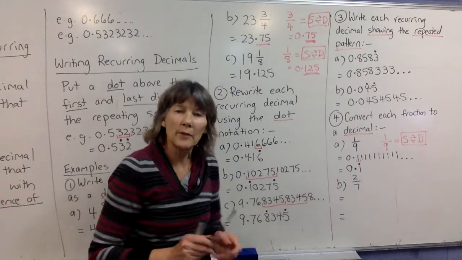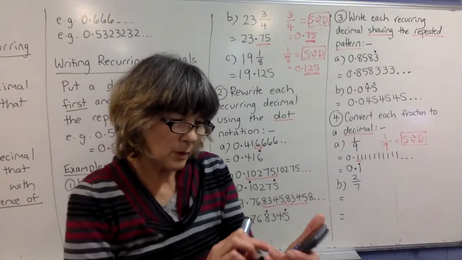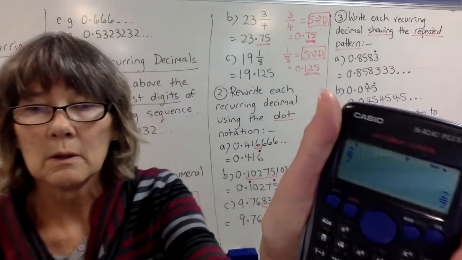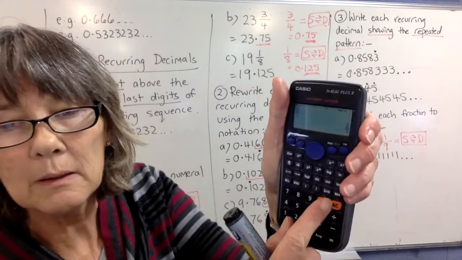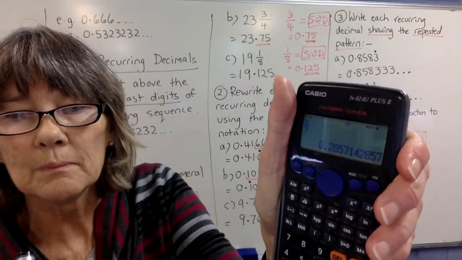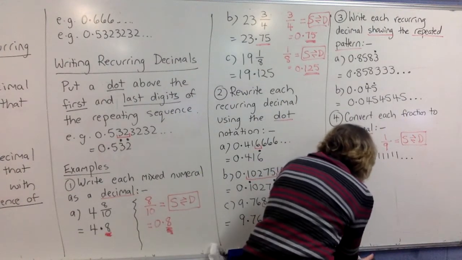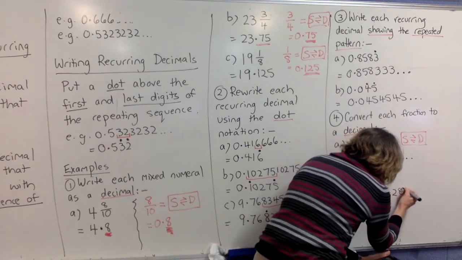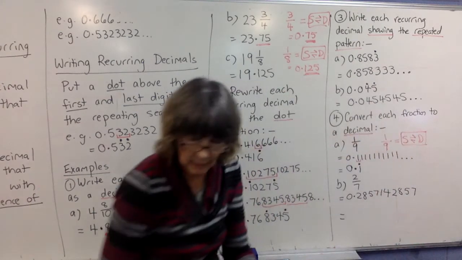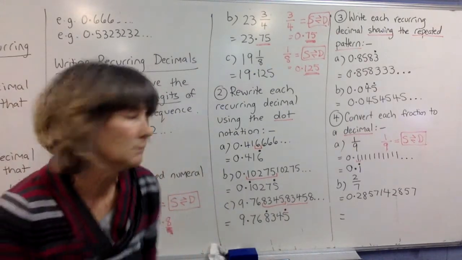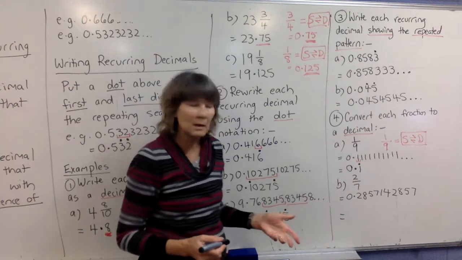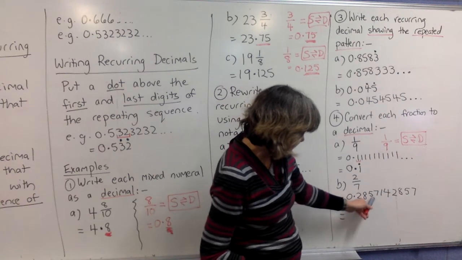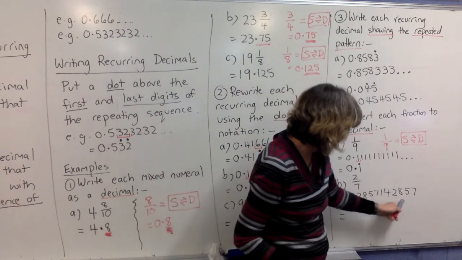So we've got 2/7. So this time we're doing a fraction key. 2/7 equals. Press the SD button and you get, oh, I'm going to copy that out and then we'll have a look at it. All right, that's what the calculator gives me. Now this one's really badly done in tests because people don't see the repeating bit. So let's see what's repeating. We've got 2857. That looks a bit familiar because we've got that on the end, haven't we?